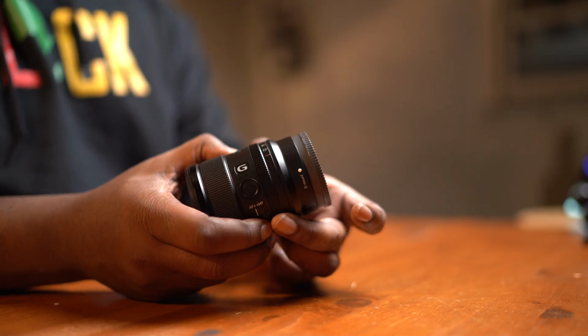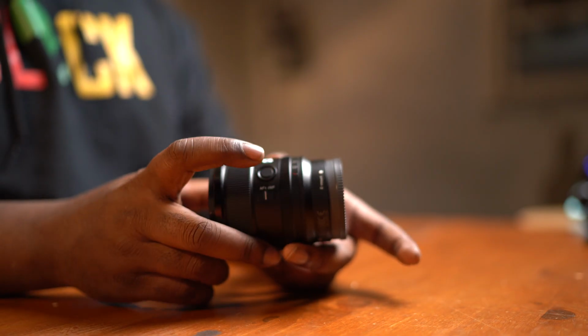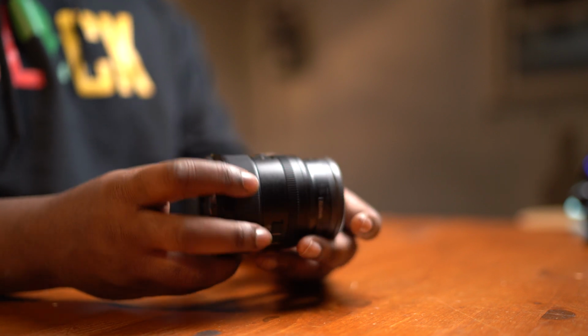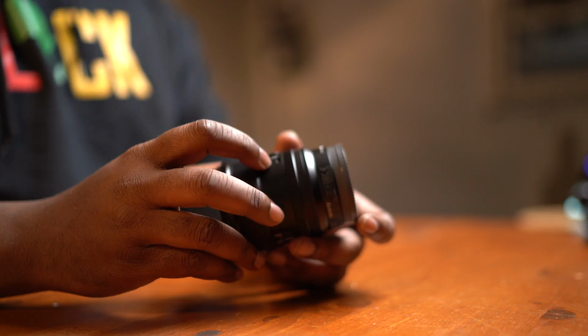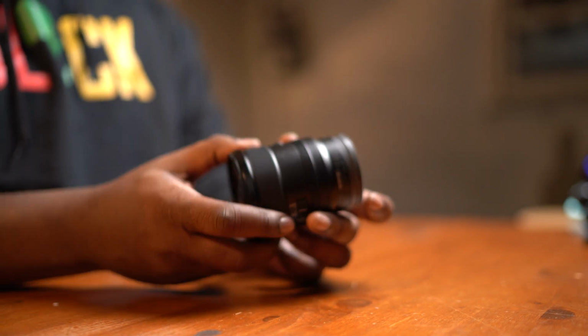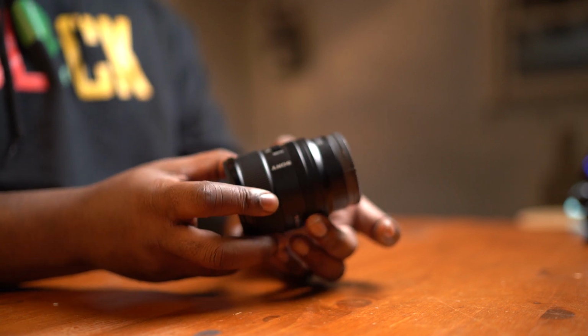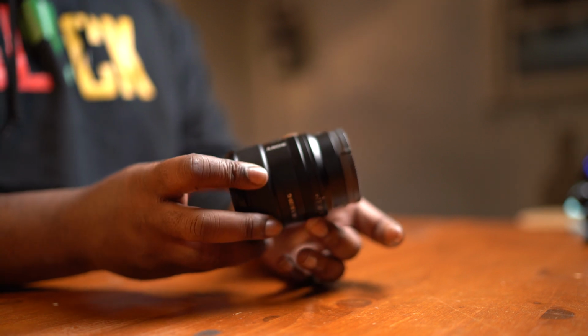What you get in that is this aperture ring that has become really important if you watched my A7C video. You get a focus hold button. You also get an autofocus and manual focus switch, and then a switch that allows you to make the aperture ring click or not click. All of this is just premium G Master stuff.